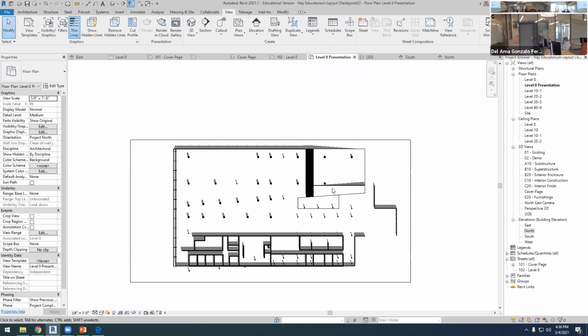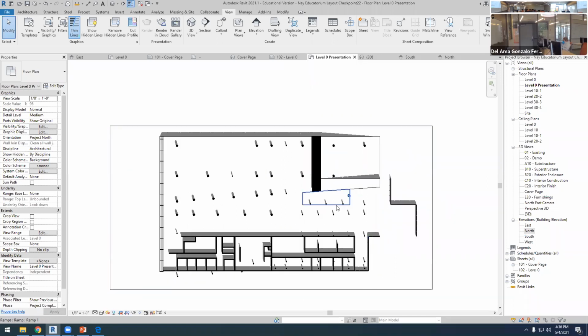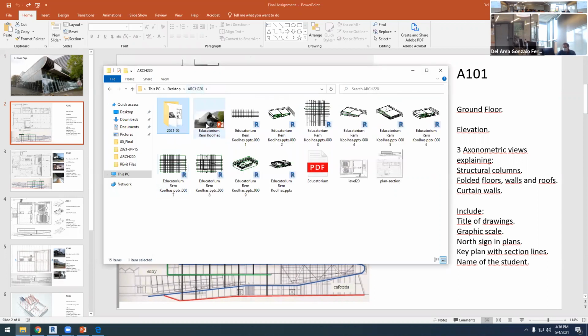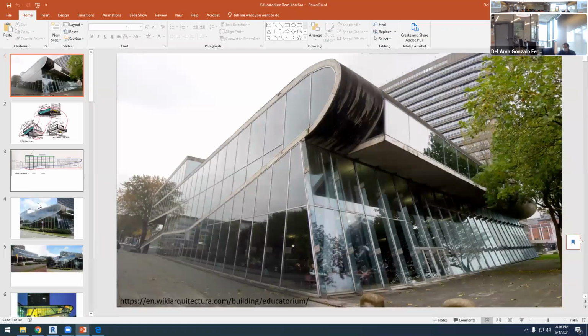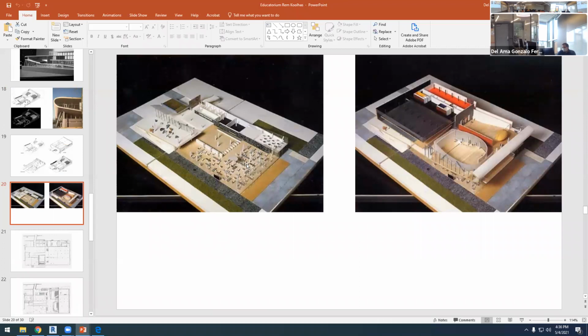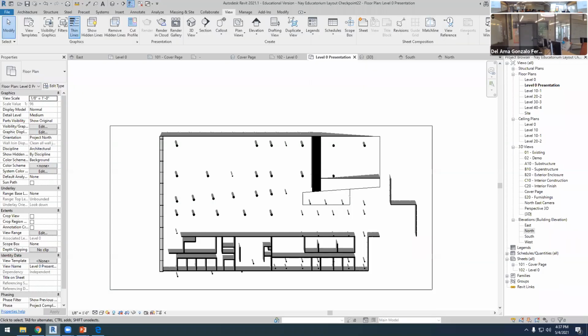Okay, I still think that we can do something with this. So probably we can add more details, and for sure we can add some furniture here. What kind of furniture do we have in this project? In level 0, what's this? This is blank, so we don't have anything here. But what do we have here in this project? Yeah, it looks like a restaurant, so we can add tables and chairs randomly like this. But at least we have something, because this is too empty.